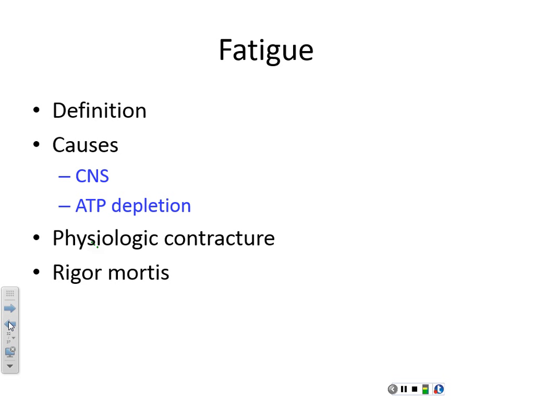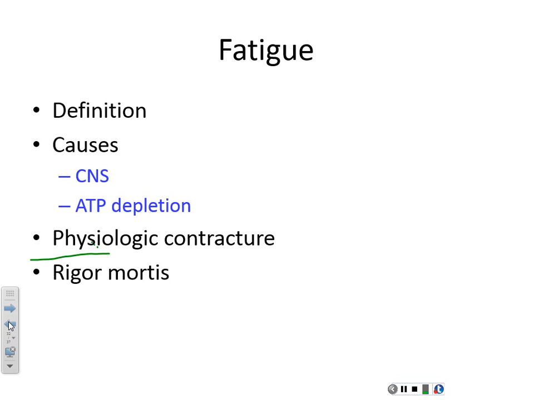So when you're tired, you don't have any more ATP, so you cannot sweep the calcium back into the sarcoplasmic reticulum. And as long as the calcium is there, it's going to be attached to troponin, and the muscle is going to stay contracted. So that's when you start to get cramps at the end of your exercise, because there's no longer enough ATP to move the calcium out of the way so that your muscle can relax. You get the Charlie horse, you get the cramp. Okay? And that's physiological contracture.